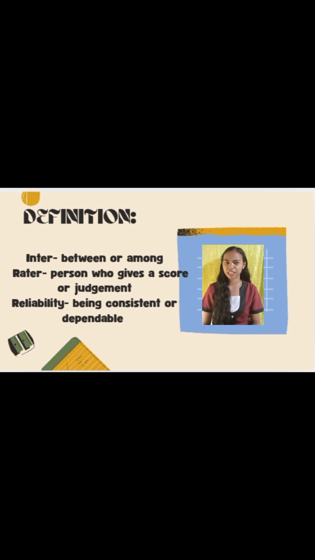So inter-rater reliability comes from the three words inter, rater, and reliability. Inter means between or among. Rater is a person who gives a score, judgment, or evaluation. Reliability is the degree to which an assessment tool or measurement produces consistent and stable results. In simpler terms, IRR means how much two or more raters agree when they score or judge the same thing.